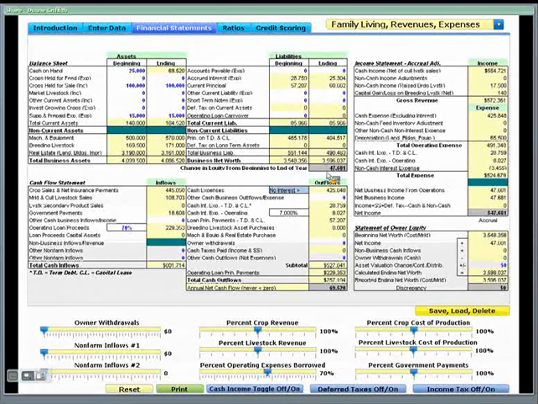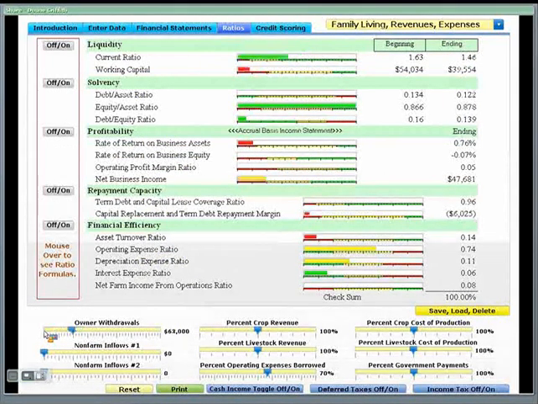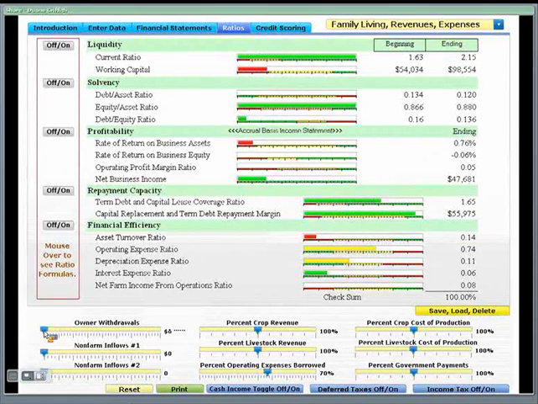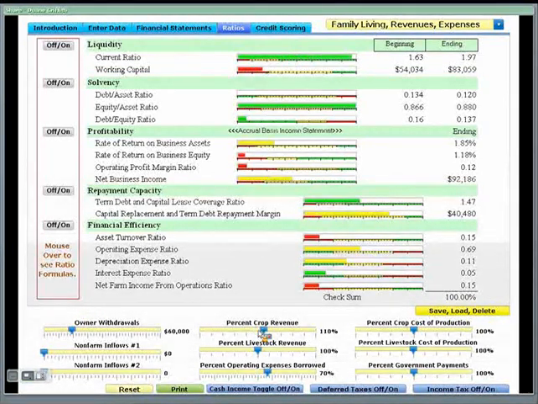As a producer or an educator, then I can learn how they talk to each other and the interaction the family has on those financial statements. The ratios, as we evaluate financial information, we can run that owner withdrawals back up and we can see that we do change several ratios on the screen. And as we go back down to zero, our liquidity and repayment capacity ratios are the ones that are most affected. That was one of the things that has been brought up in the last few presentations, that liquidity is a big factor. We can change the other ones and start to analyze what particular items are affecting particular ratios and how that might impact our business.